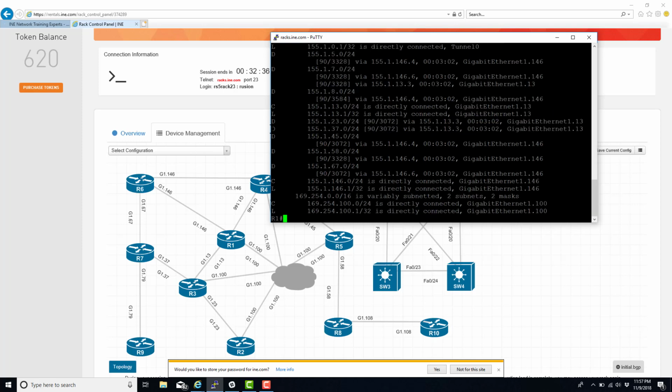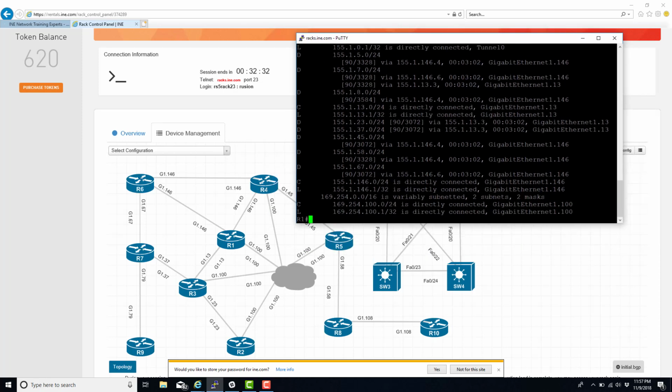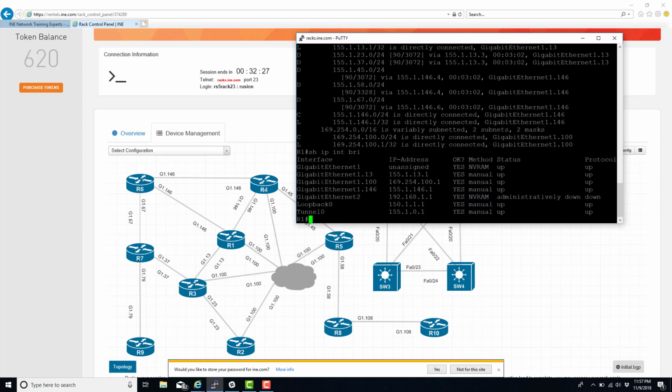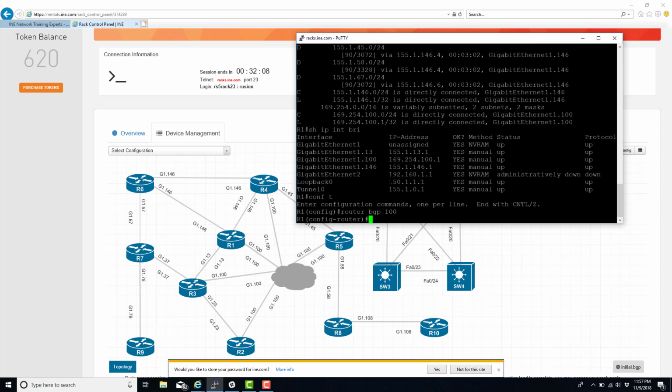Okay. So if you remember from our other lab guide, it wanted us to create a BGP session to router 8 on a non-loopback interface, which I'm guessing is G1-58. So config T, router BGP 100.